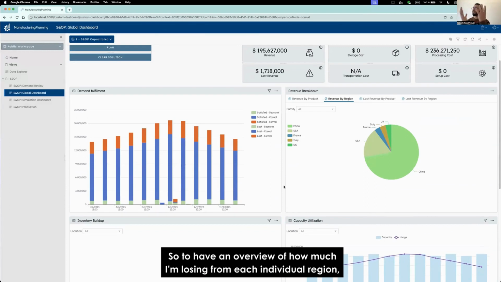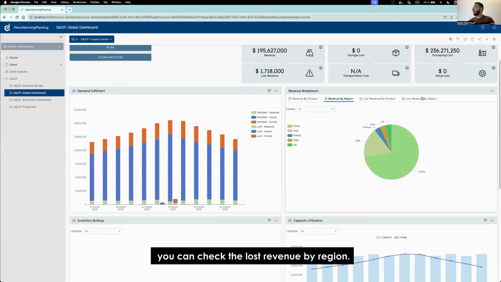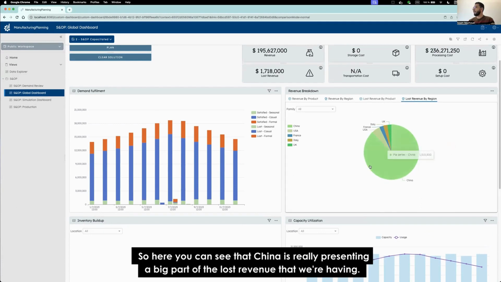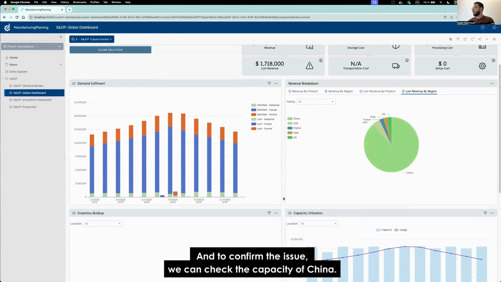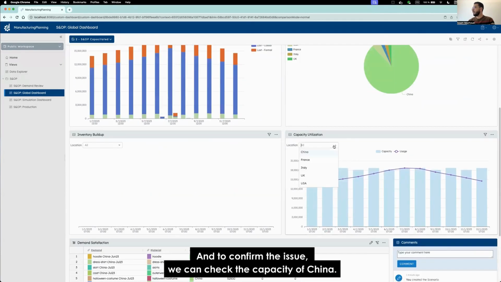To have an overview of how much I'm losing from each individual region, you can check the lost revenue by region. Here you can see that China represents a big part of the lost revenue. To confirm the issue, we can check the capacity of China.